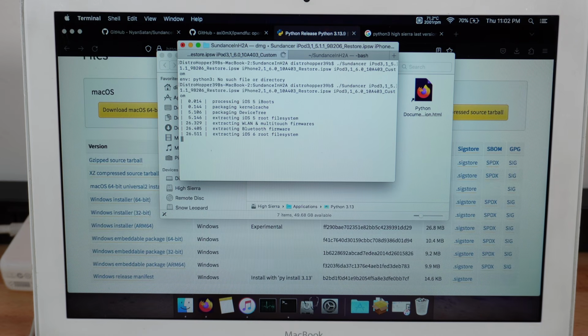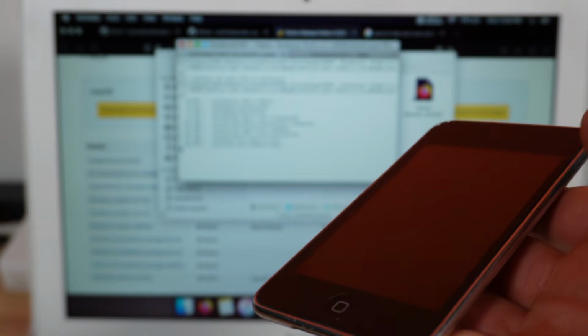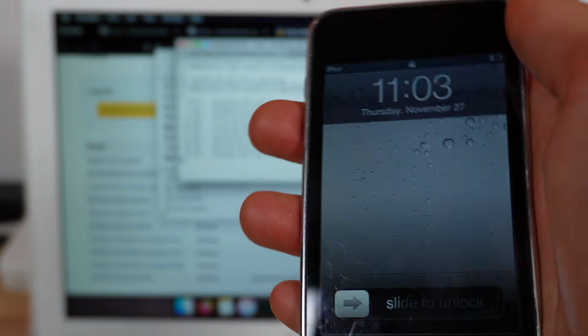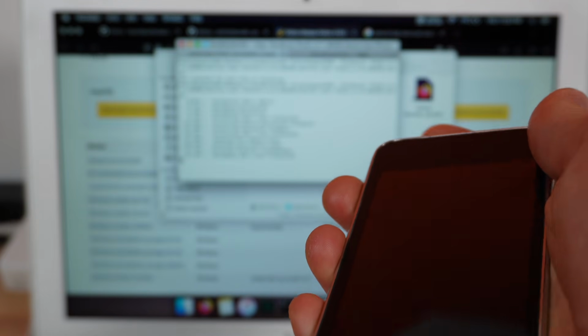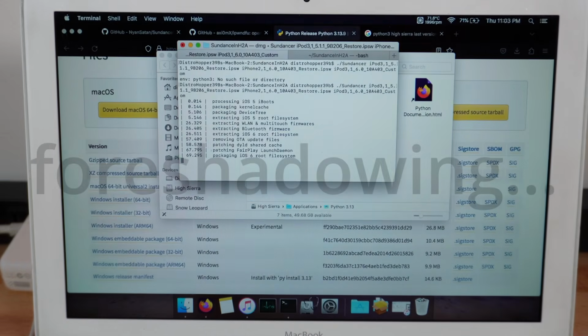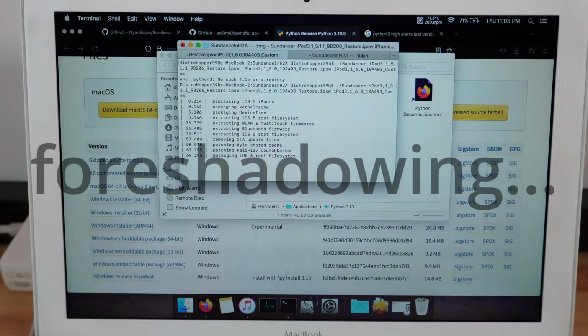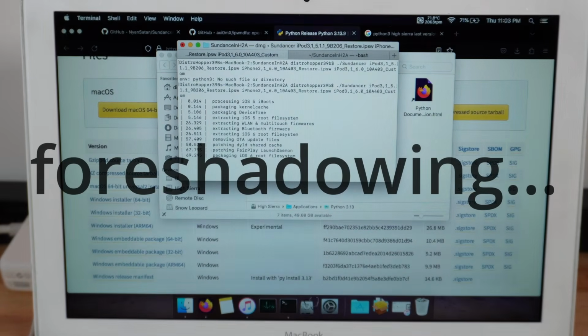Hopefully it actually works. There are things that I think have a possibility of not working coming up fairly soon. The biggest thing being that this iPod has issues with its power button. It does work, and it can work pretty well actually, but sometimes when you press it, it doesn't respond, or responds to a double press, so it might take a few attempts to actually get this thing into DFU mode.